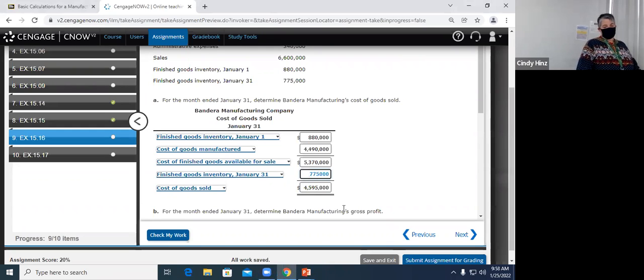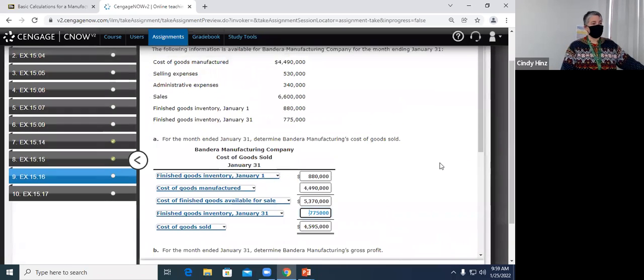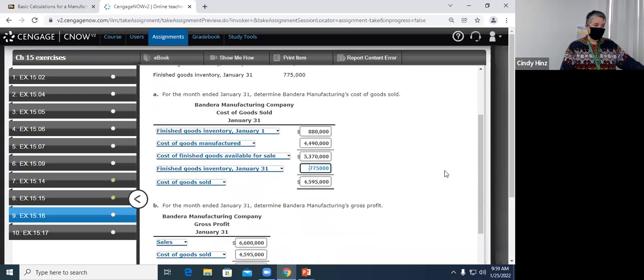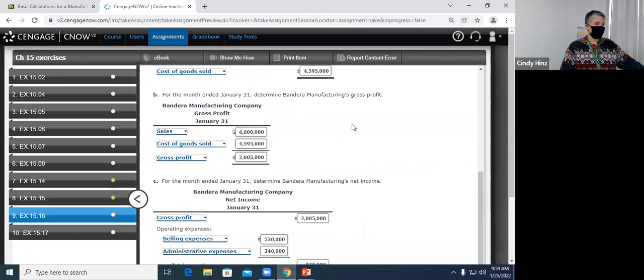Now, I should point out that Cengage frequently, if you need to subtract something, you can put in the minus sign if that helps you remember. And most of the time it will count that number right, whether you put in the minus sign or not. Occasionally though, it will say in the instructions, use minuses to show subtraction or something like that. So occasionally it will mark it wrong if you don't put the minus sign. But I believe that every time it requires that you use the minus sign, it tells you you have to use them. So for people who haven't used Cengage before this semester, that's something to keep in mind. Normally it will mark it correct as long as you have the right numbers, whether you use the negative or not.